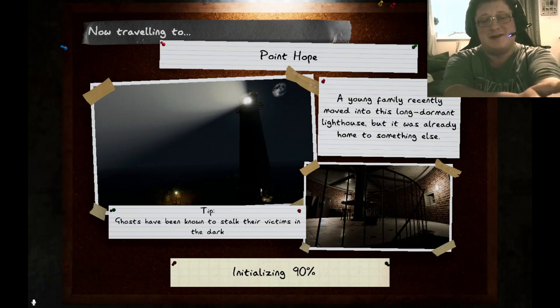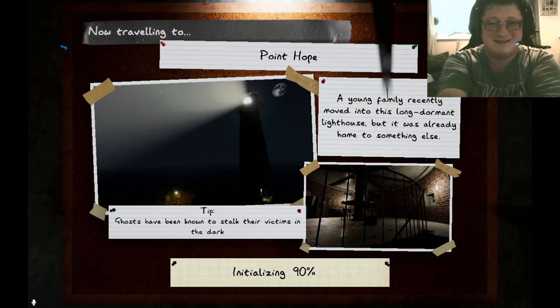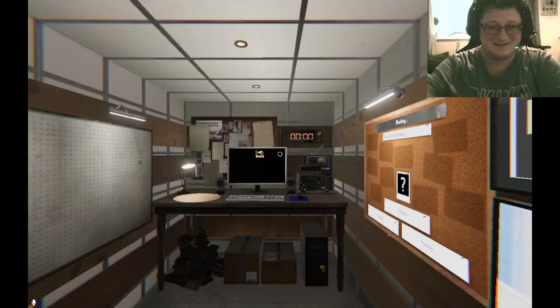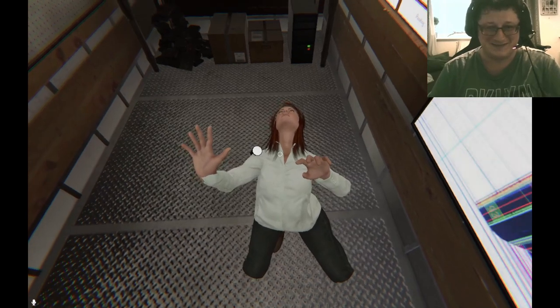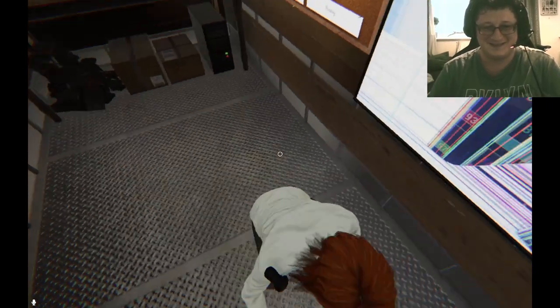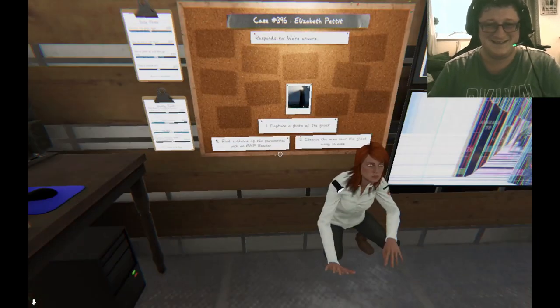Hopefully this time the ghost will be in one of these circle rooms, because I think that'll be really fun to try and dodge the ghost. Oh my god. Hi. Wallace, what are you doing down there? No, thank you. Oh, jeez. Hi. Giant.